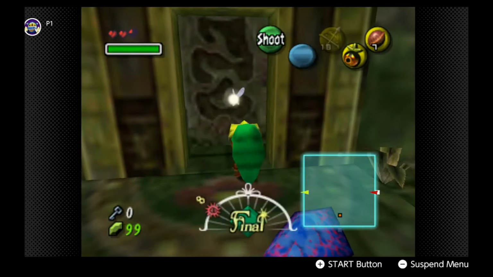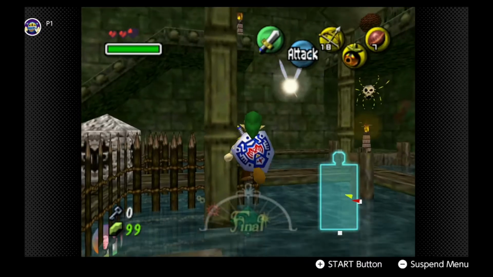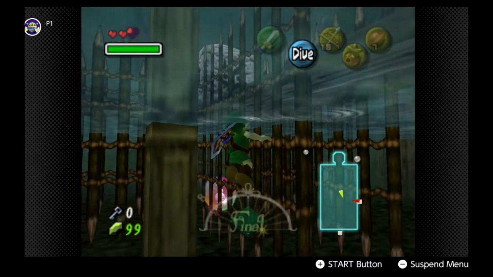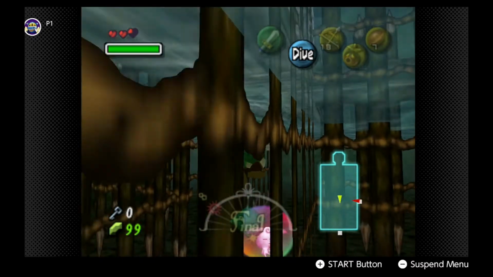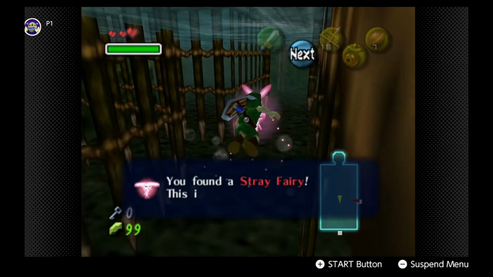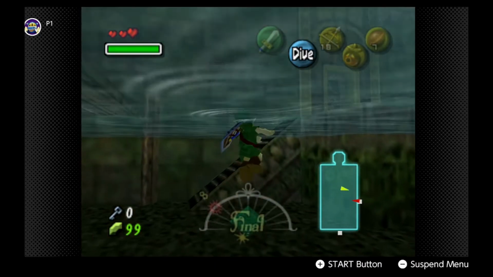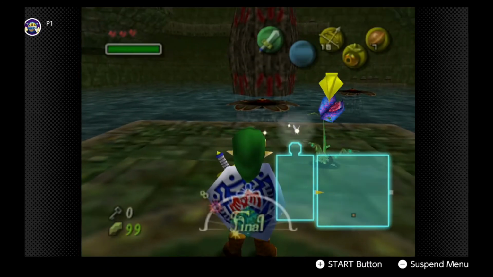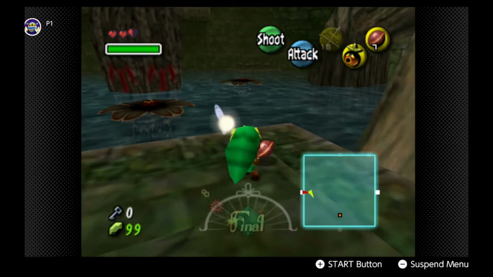I'm going back right now to get the fairy that I had missed earlier. Now that the water is actually clean and not poisonous, I can swim under here and get the fairy, as you can see what I'm doing. So that's why I held off on getting that specific fairy. I believe there's also another fairy in that room, but I missed it. So I am going to try and go back and check, because I believe the final fairy is in that specific room.